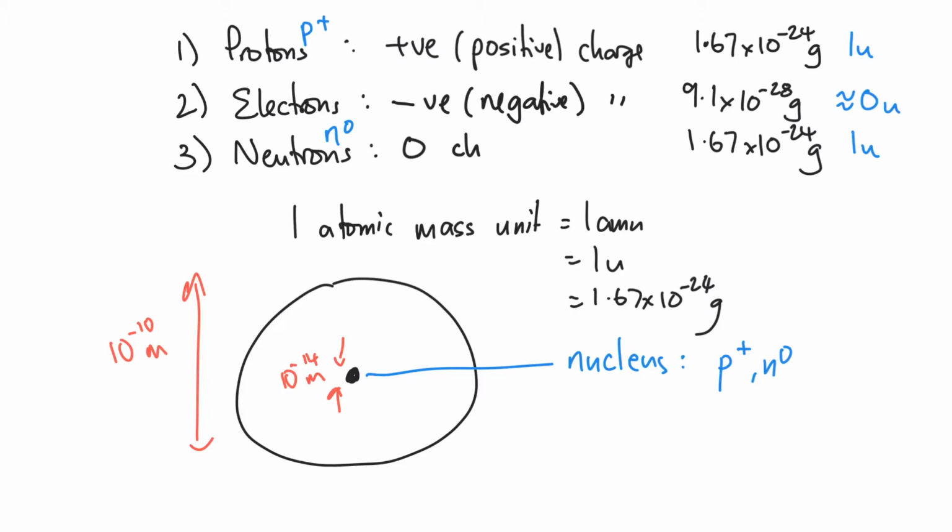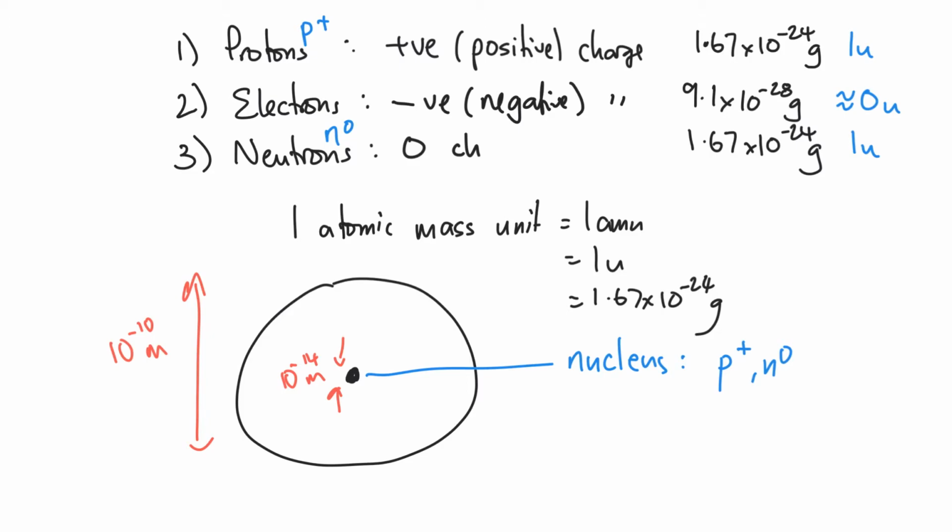And the standard analogy is, if the atom is the size of a football field, the nucleus is about the size of a grape in the center. So it's exceptionally small. So I really shouldn't have drawn it that large, but otherwise you really can't see it. In fact, nucleus comes from the old word meaning nut. So it's a very hard, dense region.